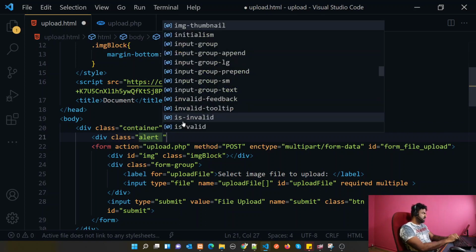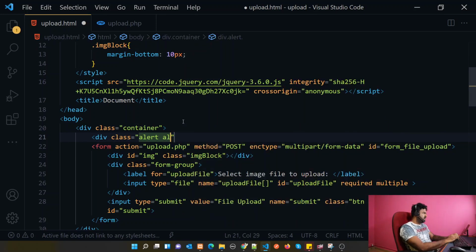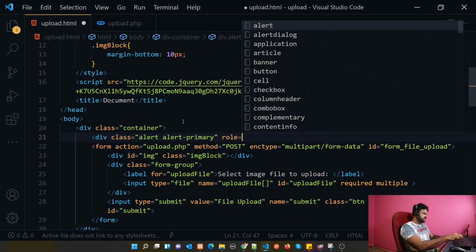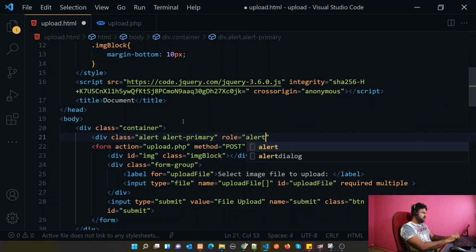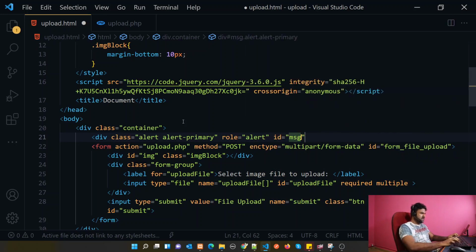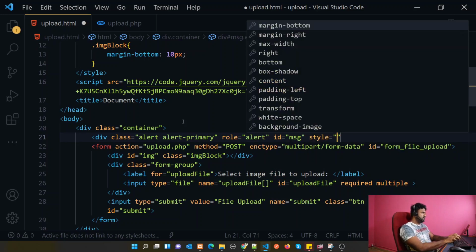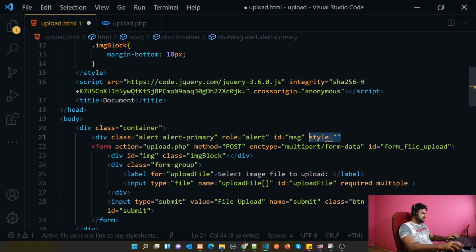We use the Bootstrap alert message, alert primary, role as alert, and ID, let's say MSG. We don't need any style because we use the Bootstrap thing.